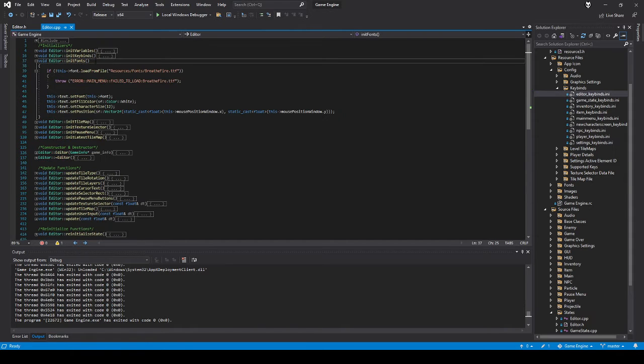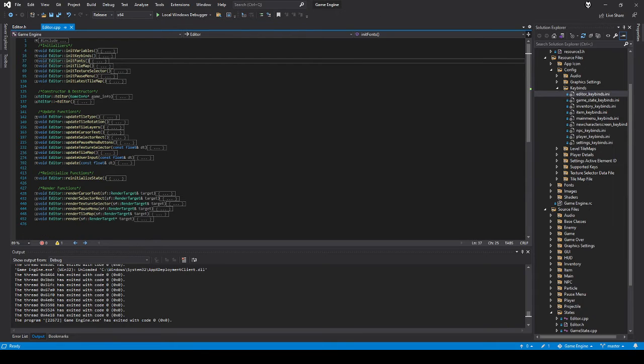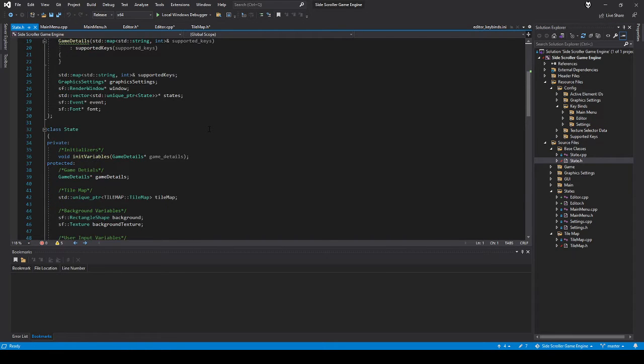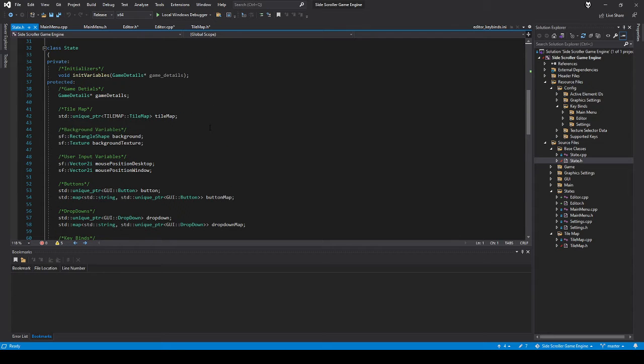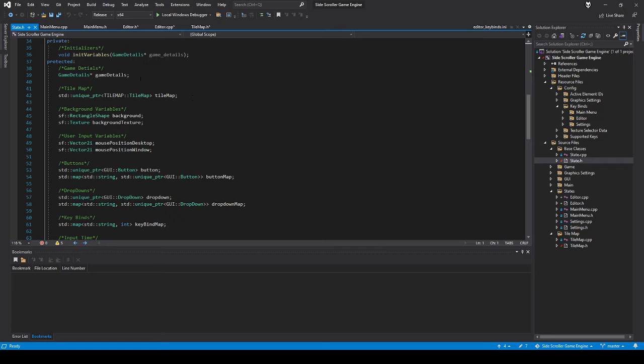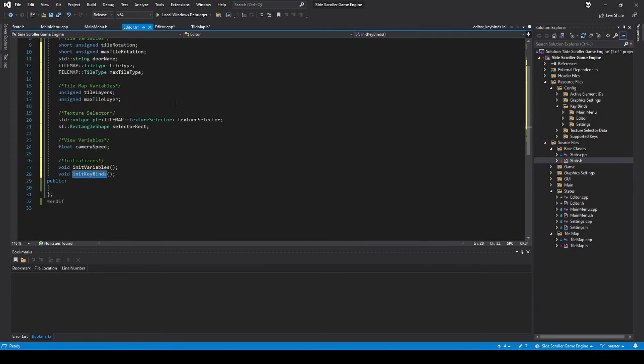Oh, we don't even need to do this font. All right, so we need a text. I assume every state will need a text of some type. So I'm gonna go ahead and add this as a, actually, nah, because it's gonna be text specific for this. So do debug text. It's essentially debug text, SF text, text. Okay. So yeah.